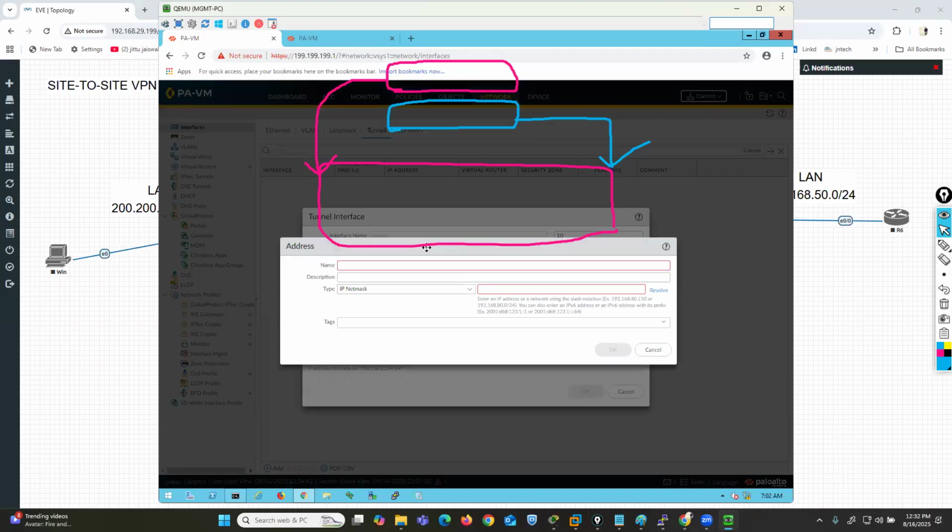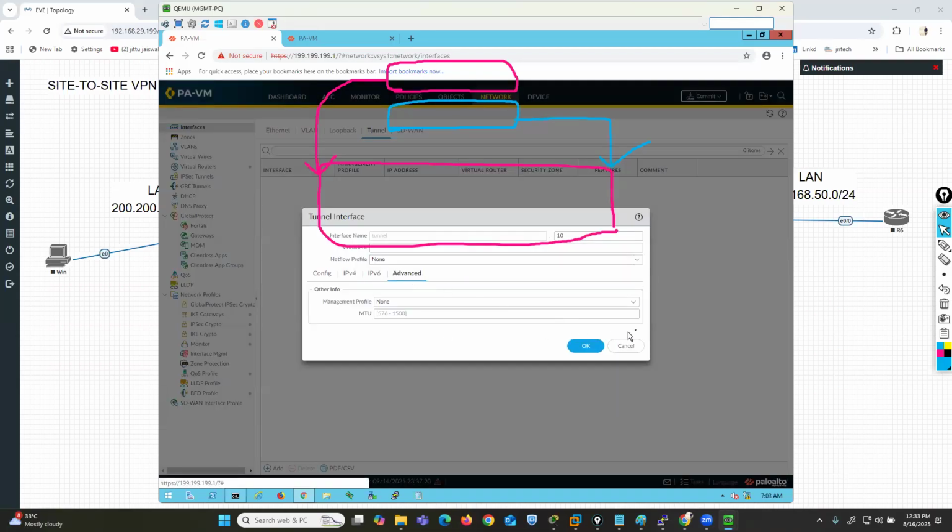The object is the tunnel IP address 10.40.40.1/24. Click on OK. Now we have the management profile with the ping service.